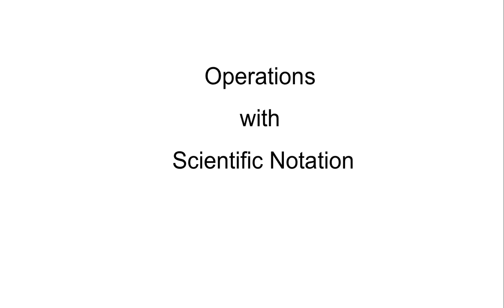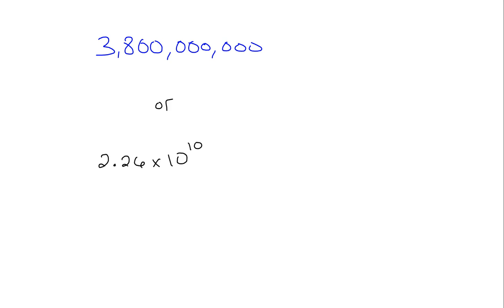All right, so operations with scientific notation. Let's just go back to some basics of scientific notation. The point of scientific notation is to take a large number like this one and rewrite this without all those zeros, right? So we have, what do we have? 3,800,000, right? So we want to rewrite this in scientific notation.